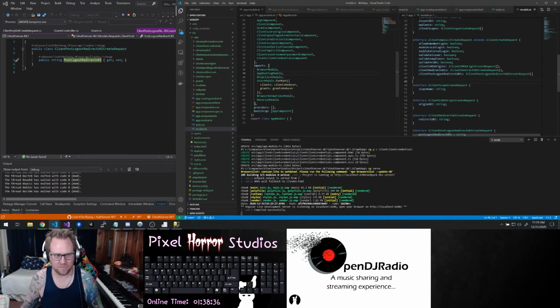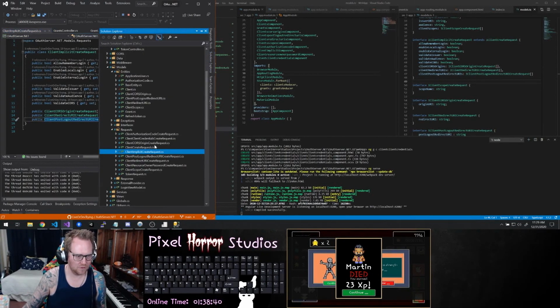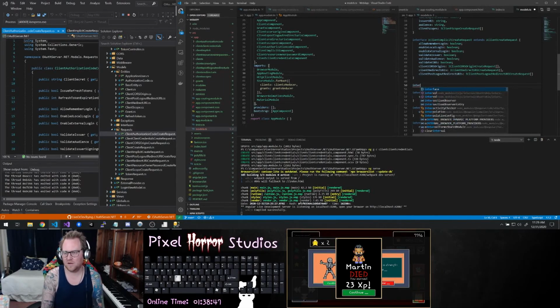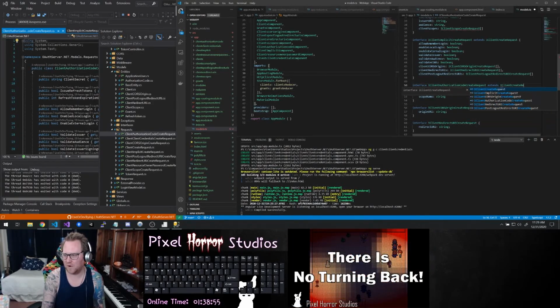Okay, we got a few more. We also have this authorization code create request, which extends iClient create request.